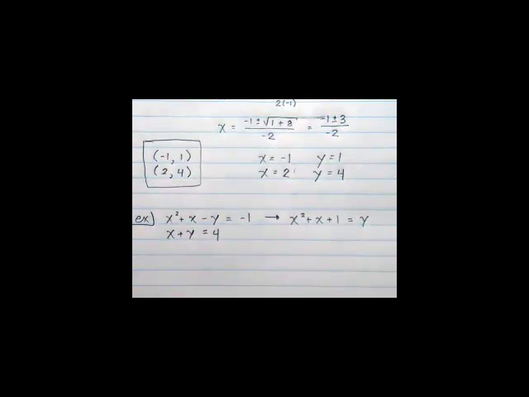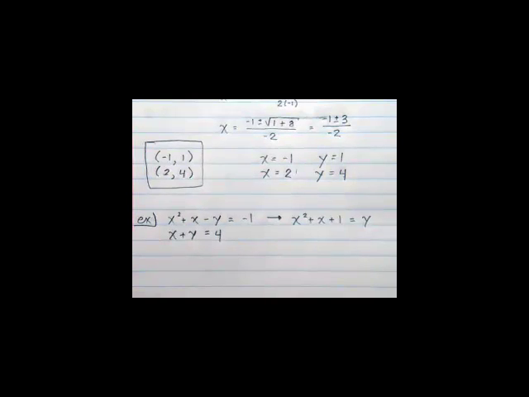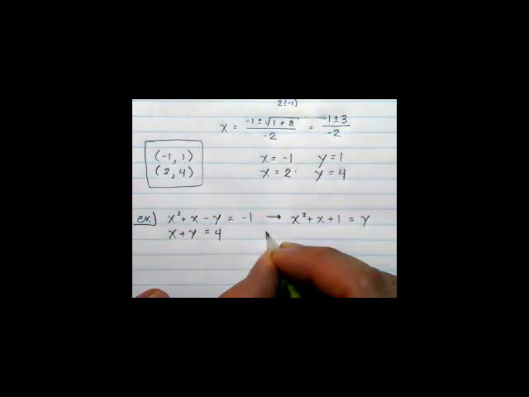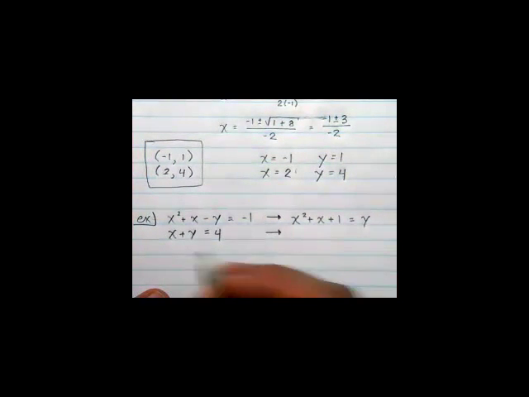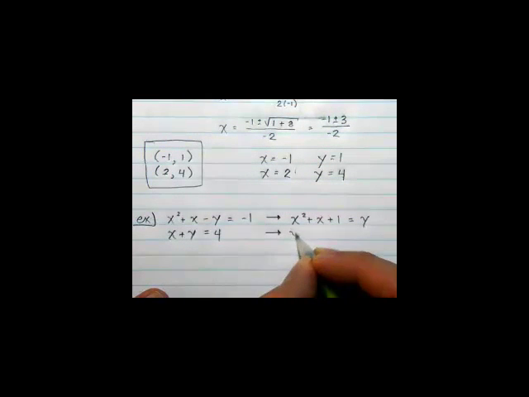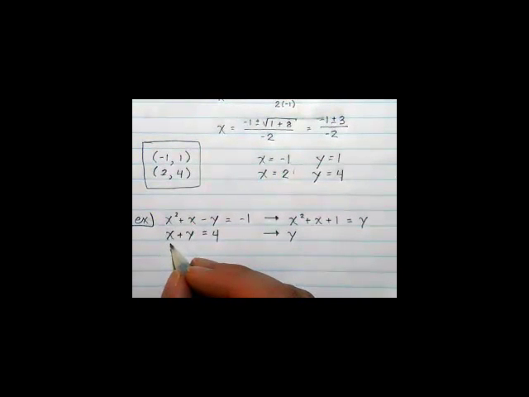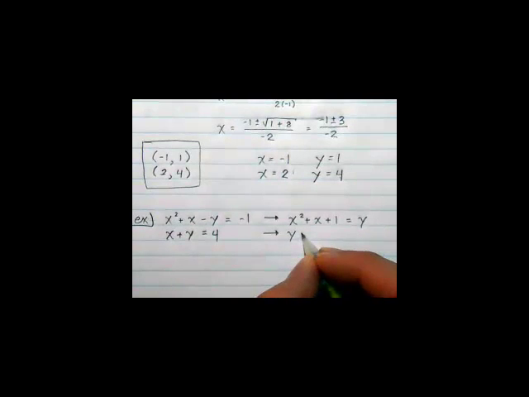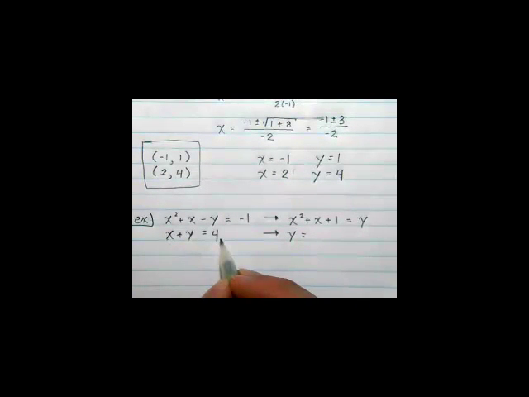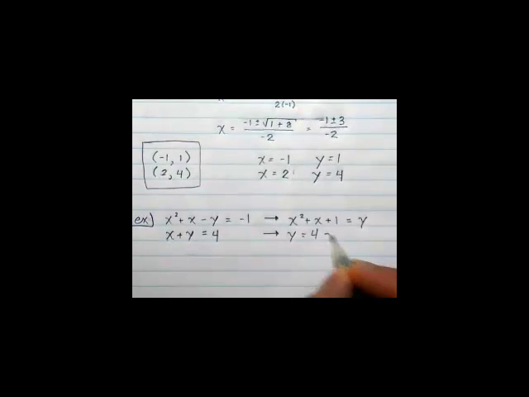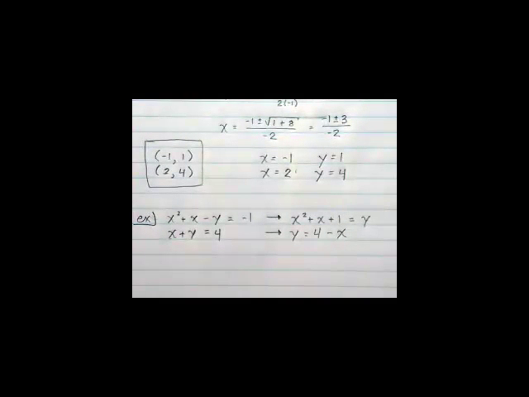What do I need to do in the second equation to solve it for y? Well, you need to subtract the x, right? Yeah, because you want to move the x to this side. So 4 minus x. Oh, I suppose you could do that too. It would be a little more work that way, though.